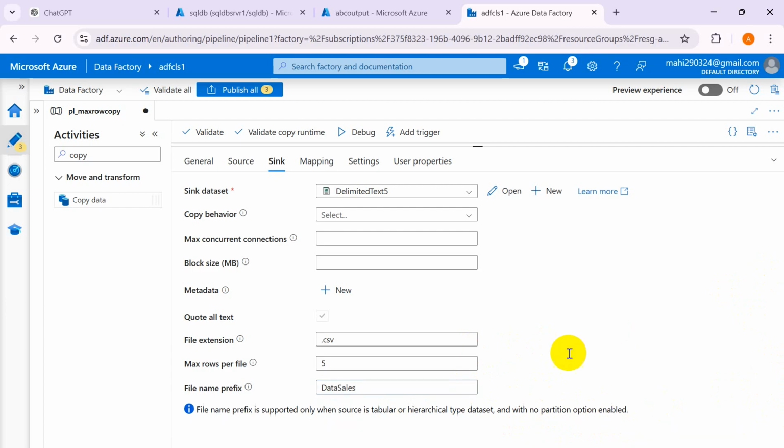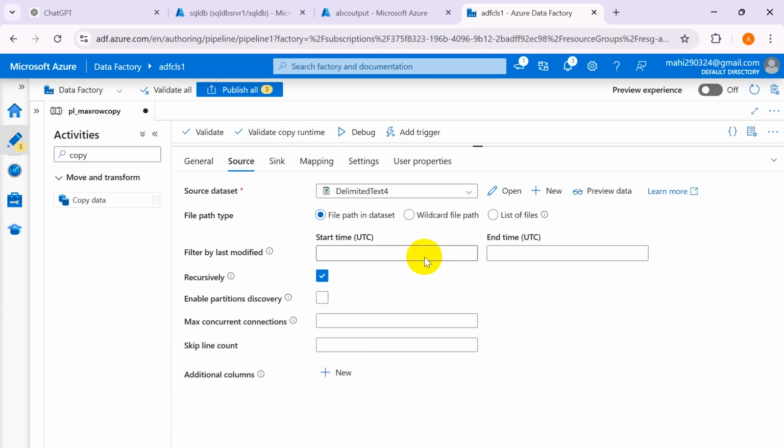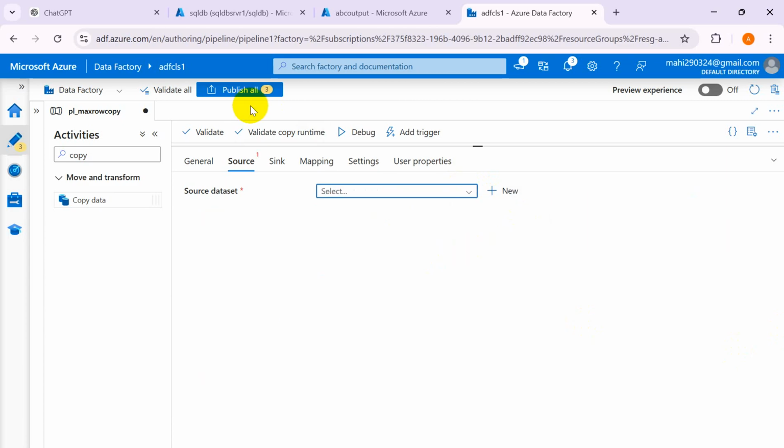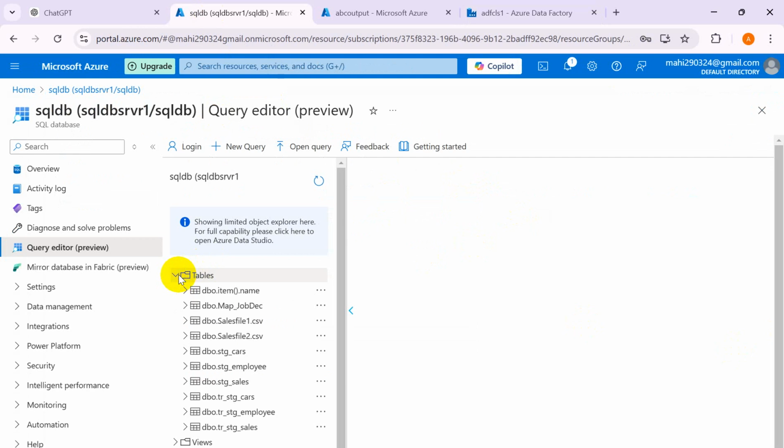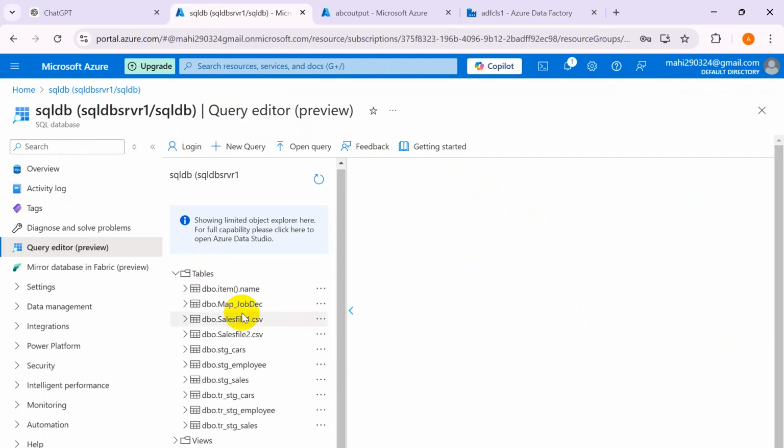But if I have to do that, what I should do, I should change the source. I should cross this. And I can do that with the help of SQL DB. So if I go to the SQL DB, I can see some of the tables I can pick. So you can see this is the table which I can pick, right? This is actually the same table which was available just now. We extracted the data out of this, right?